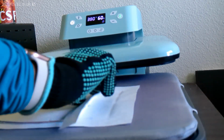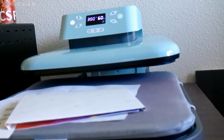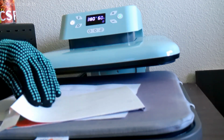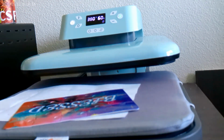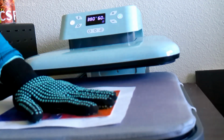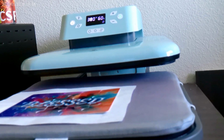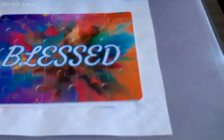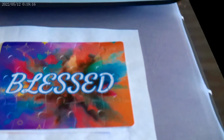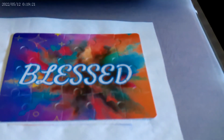I'm going to flip this over so that you guys can see the reveal with me. All right, so oh, that came out beautiful. That came out so beautiful. Okay, so there's two things I'm going to show you. One, I want to show you this beautiful puzzle. So look at that. That came out beautiful. What do you guys think? So those settings work for this puzzle.